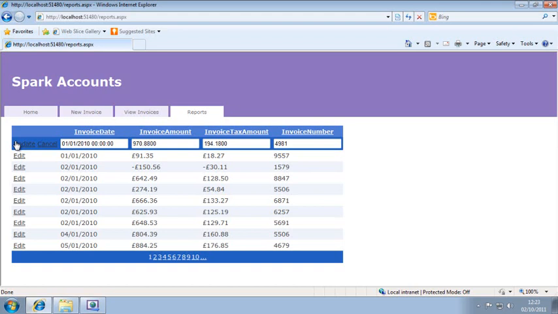Change the invoice number value to TSM-185. Now click Update.